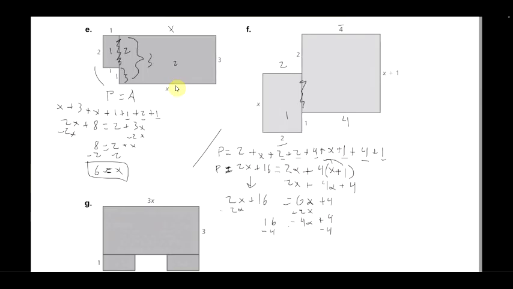And we get 12 equals 4x. And my friends, what does x equal? Divide both sides by 4. And 3 equals x. I hope you feel smart, because you look smart.